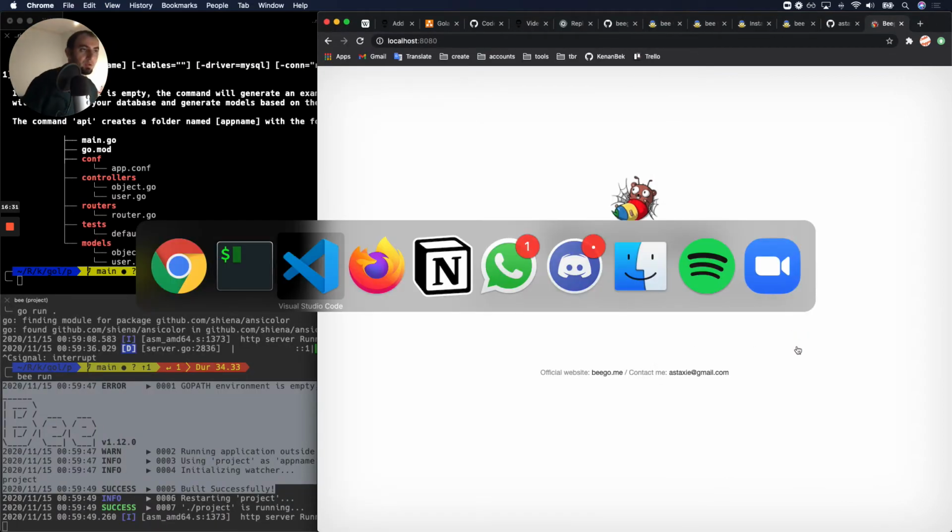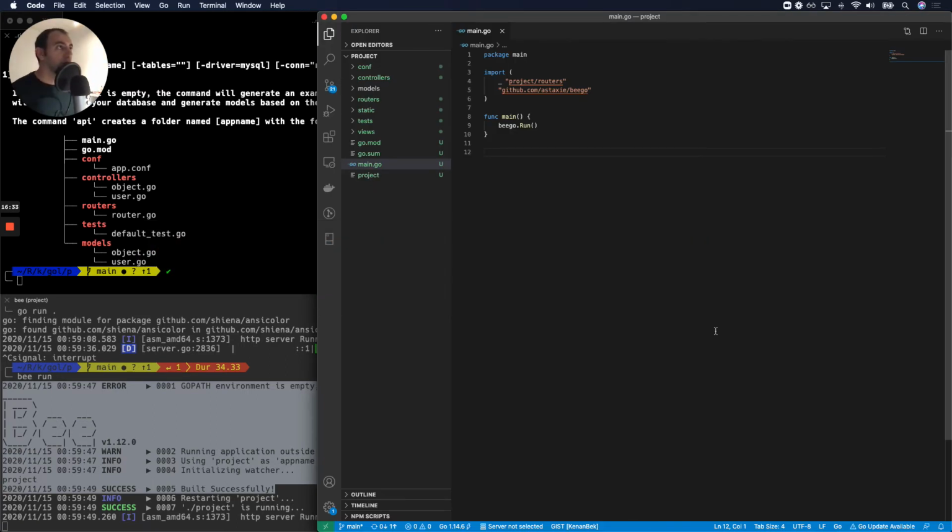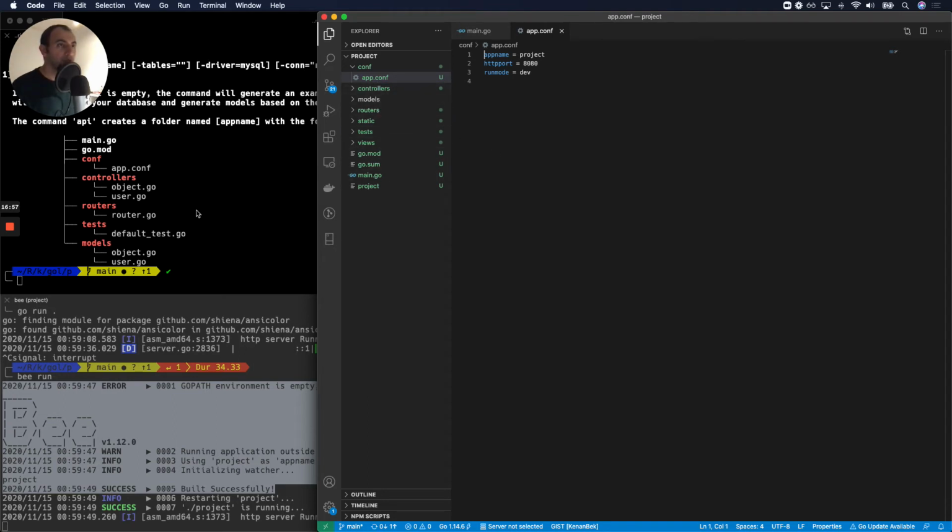Now we have a basic project structure. Let's go through it. As I said, check the link in the description for a shorter version. It might not be immediately available, but you can check it later on. So basically in configuration, we can set the port and etc., the project name. And also I believe for subcommands, it checks this file for some additional configuration.